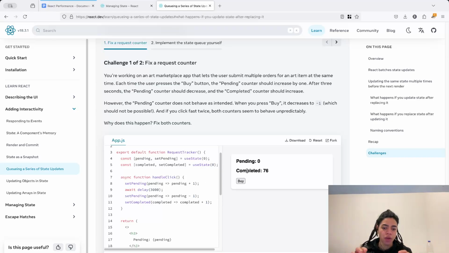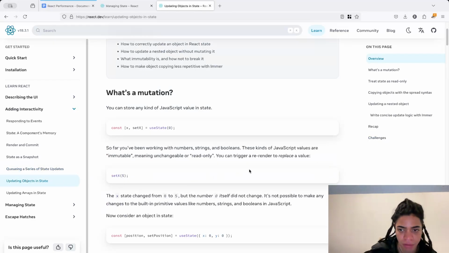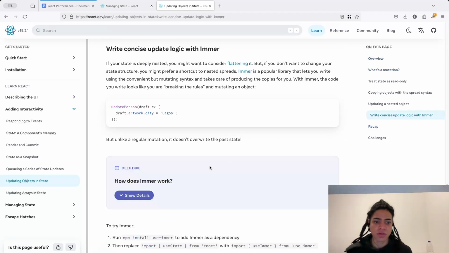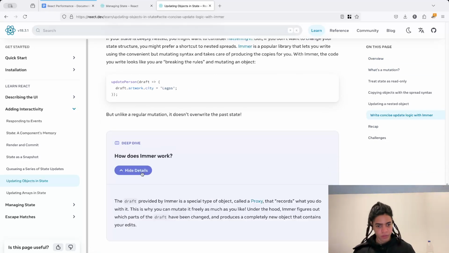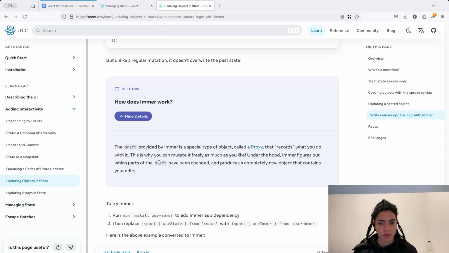And how can we manage or update logic with immer in the most consistent way possible? That's what we use immer for, and that's the reason why immer works. So how does immer work?